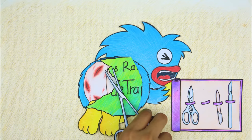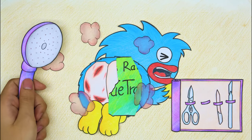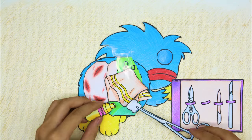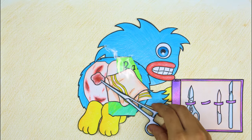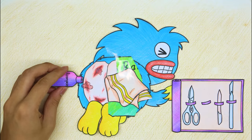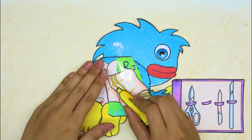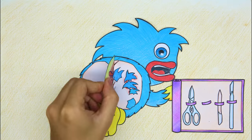First, we need to cut the mouse trap neatly. And then apply it with warm water so that the mouse trap can be peeled off easily. Next, we will need to apply an antiseptic to clean the wound. Please bear with the pain, Huggy. Next is to add a little medicine to help the wound heal. Now just need to add scar medicine and Huggy's butt will be back to normal. Now the mouse trap can be easily peeled off.